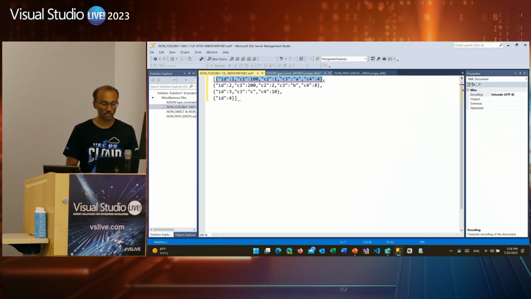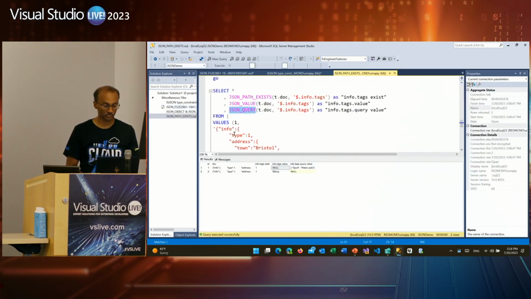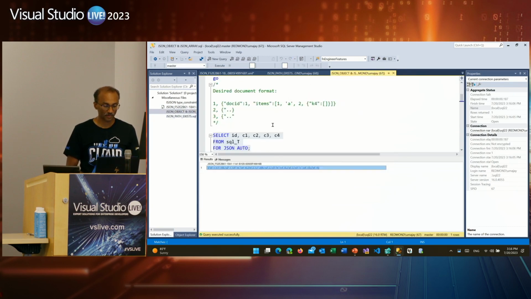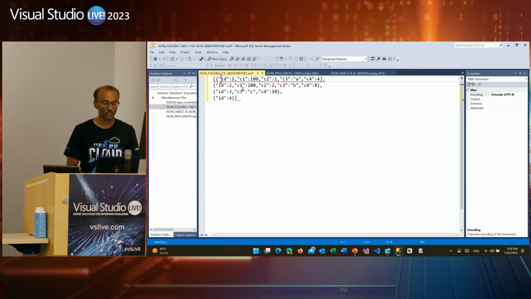So in my table, I had 5 columns. Let's go back. Yeah, I had ID, C1, C2, C3, C4. So that means every object will have these properties. In some cases, you can see it's not even there, and that's because the column value was null.